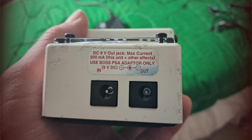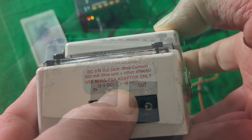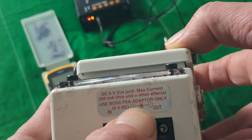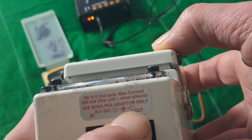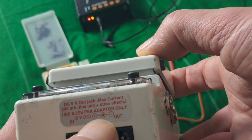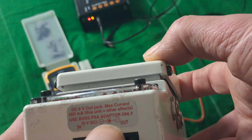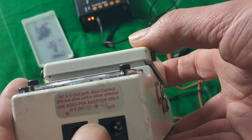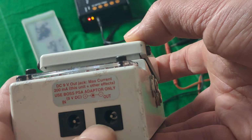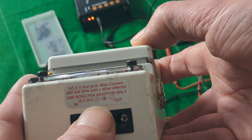9 volt DC. So that's basically how to read any diagram. I'm always being asked this question by people who are just fearful of plugging in the wrong thing, but we can see clearly that the plus is going to the outer casing, whereas the minus is going to the inner part. And so that really is a diagram of your regular DC adapter that plugs into here. So let's put that into practice. 9 volt DC, pin negative.